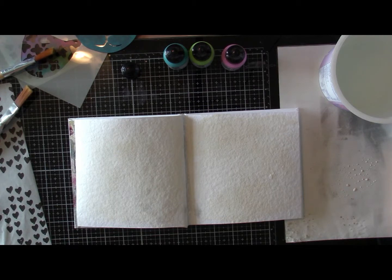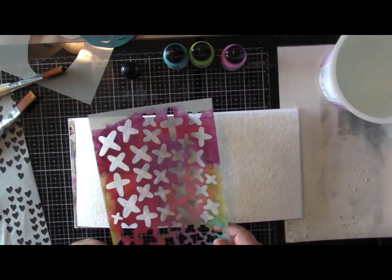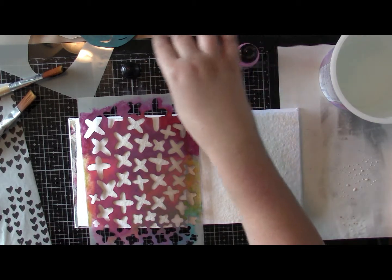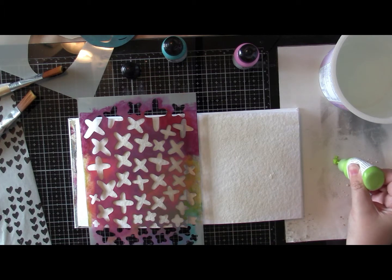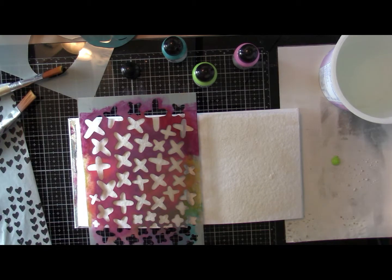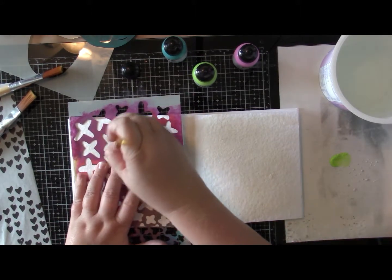Okay, so we're working in the journal, and the first prompt is to use a Dina Wakley stencil. So this is the stencil I have chosen. I think it's called X's, but I'll be sure to list it below. And to use this stencil, I want to go ahead and work with either some peacock, lime or magenta. I think I'm going to go ahead and use the lime first. I just got some new colors because there was a sale online earlier this week. So I just want to go ahead and get some of that green going on here.